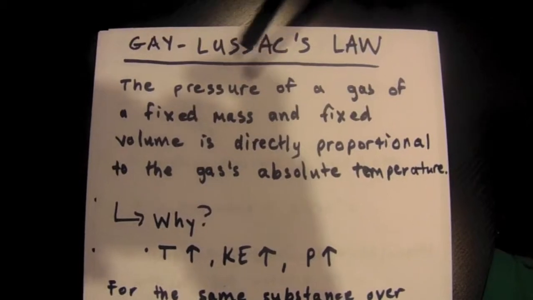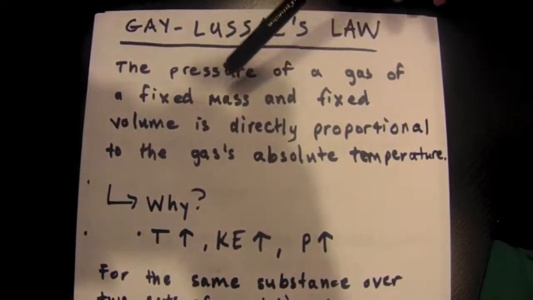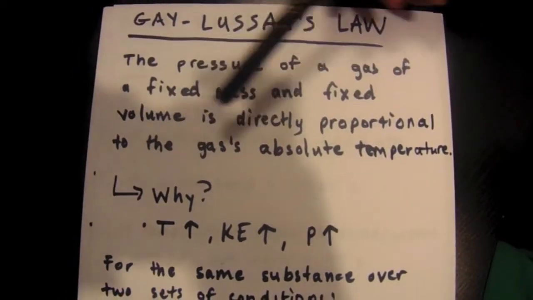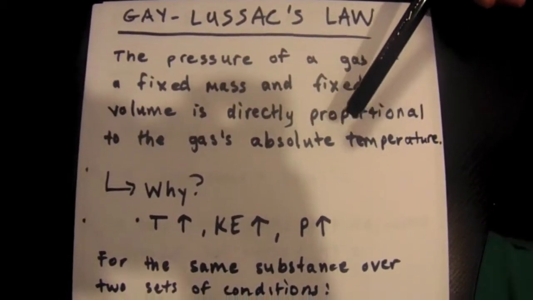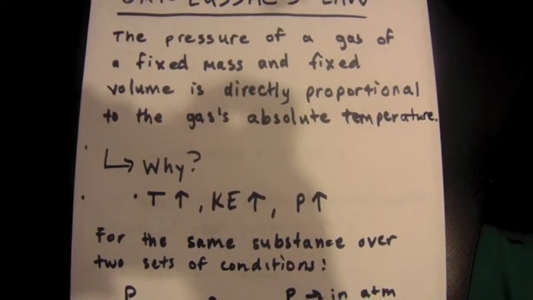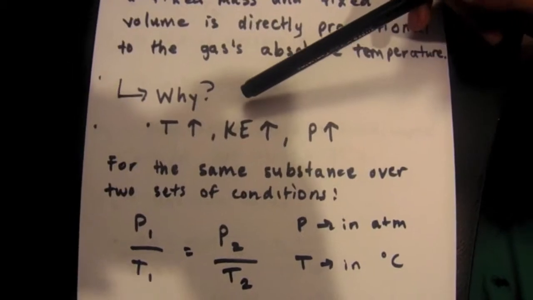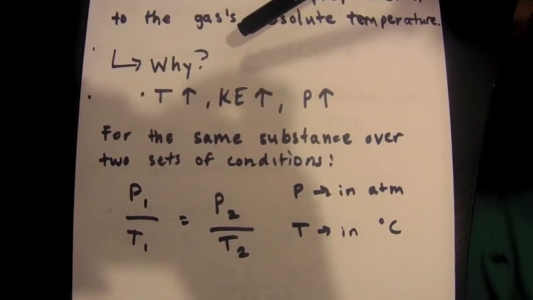So Gay-Lussac's law states that the pressure of a gas of a fixed mass and a fixed volume is directly proportional to the gas's absolute temperature. So just think about this a little bit intuitively, why this would happen. It's pretty obvious. When your temperature goes up, your kinetic energy goes up. That's something that we've learned this year.